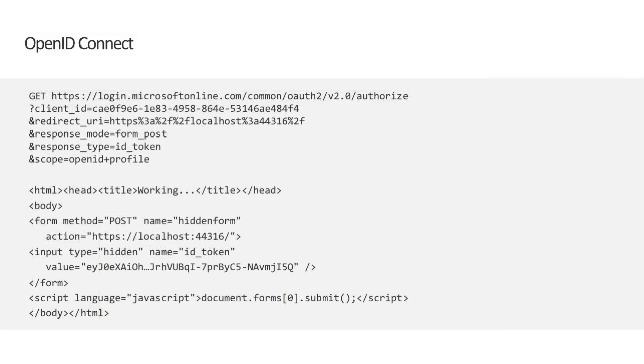So let's look at what the request and response is going to be for OpenID Connect using an ASP.NET web application. In this case, the request to the authorize endpoint is going to include the client ID. So you see that in the second line on the slide. The response includes the ID token and will cause an HTTP post back to your reply URL. The reply URL must match the reply URL that is configured for the application. You can't coerce it to reply to a URL that isn't configured for the application. That's just not going to be something permitted by Azure AD.